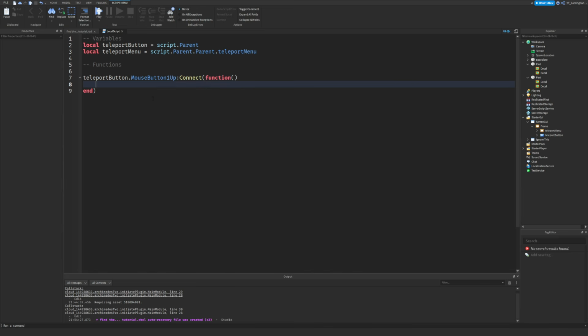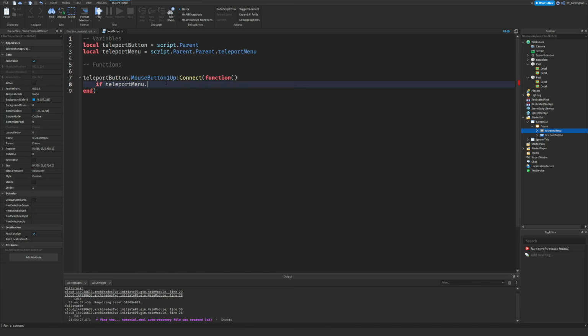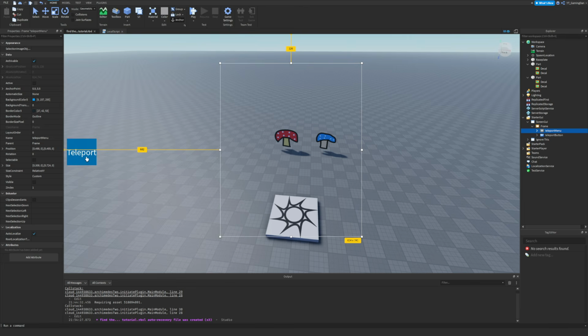So pretty much, guys, while doing this, we're going to want to say here, if teleport menu dot visible, you need to do 2 equals here, equals true, then so pretty much what this is doing is checking if we click on this button and the menu is actually open, it's going to close the menu.